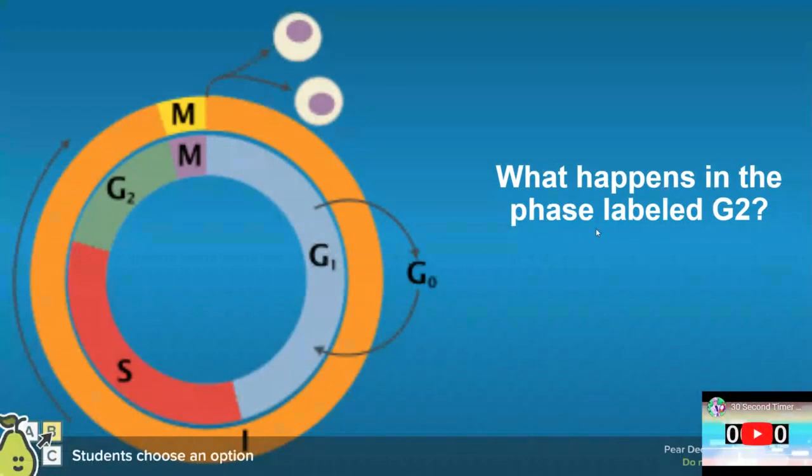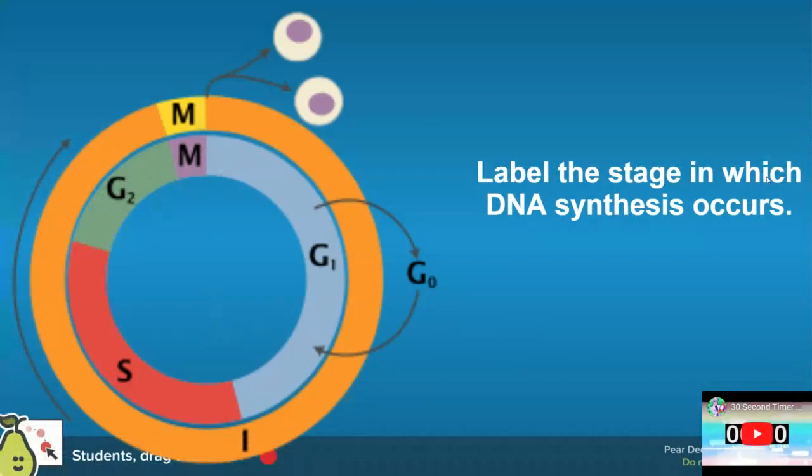So I asked my students a couple questions, such as what happens in the G2 phase. This represents interphase, and interphase is separated into G1, S, and G2. G2 is known as the second growth phase, where we are preparing for cell division. So this cell is bulking up. It's going to gain twice as much cytoplasm. It's going to grow twice as many mitochondria. It's doing a lot of work in preparation for cell division.